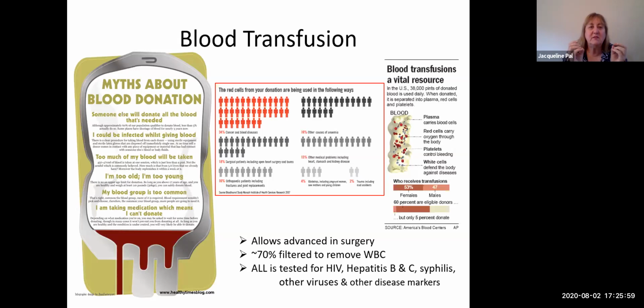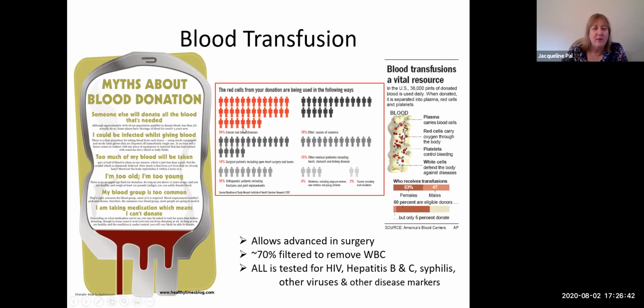So what I would like you to do is read this slide about blood transfusions and get rid of the myths here in the United States. Everything is sterile. You're not going to get infected. They can't take too much. You are hooked up to a closed situation. And once it is full, it doesn't continue taking any more blood. None of you are too old. None of you are too young. If you're under 100 pounds, then you're too light. Your blood group is not too common. Your blood group is not too rare. We want everything. And there are very few medications that stop you from donating. And if you are on a medication that blocks you, it means in 3 weeks or 2 weeks or a month, you can go back and do it.